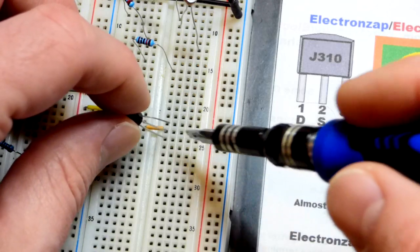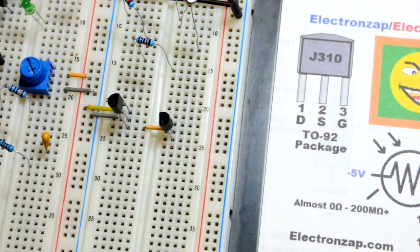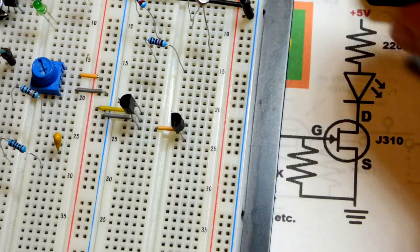And so we're going to leave that down one row. We're going to put the source to our virtual ground. So source is the middle pin, and the drain is the top pin. And you will see that is what we have right here. Now, let us get to the load next.